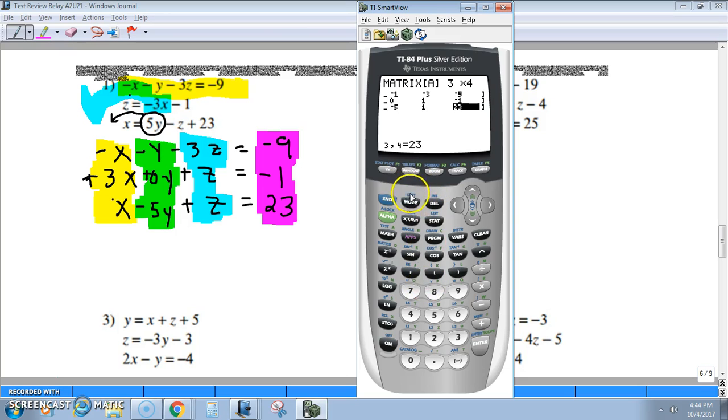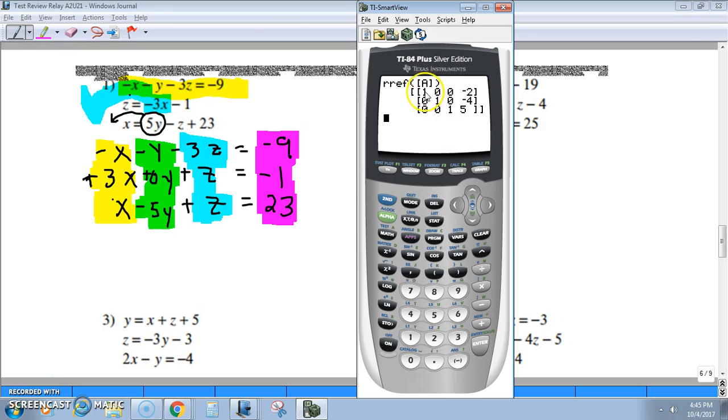Now, don't forget, this is the weird part. Once you enter it in to the matrix, to save it, you have to quit out of there. Okay? And then you have to go back into the matrix. But this time, instead of going all the way to edit, you only go to the second one, math, and we arrow all the way down to get to RREF. Enter. We've got to go back in one time. So this is telling the calculator what we want it to do to the matrix, and the last time we go back in, we have to tell it which matrix we want it to do it to. So obviously I put it in A right here. So I just choose A. I don't move right or left at all. I just choose A so that it says, okay, that's the one I'm going to use. I hit enter, and there's my answer.